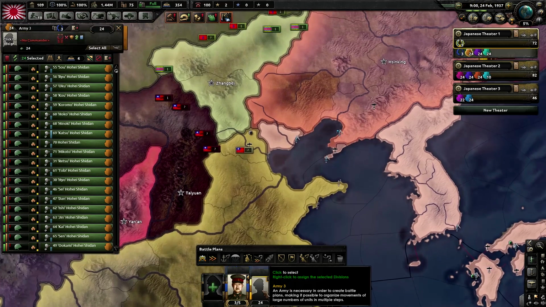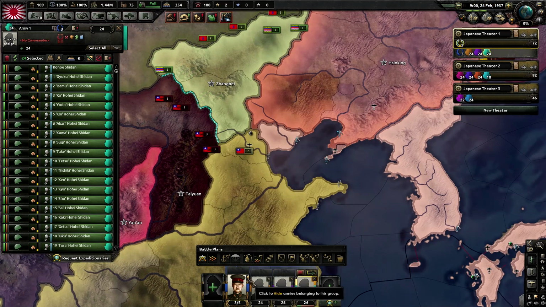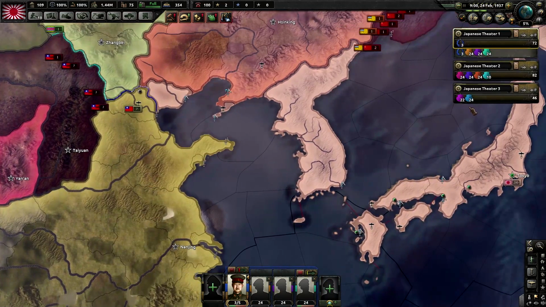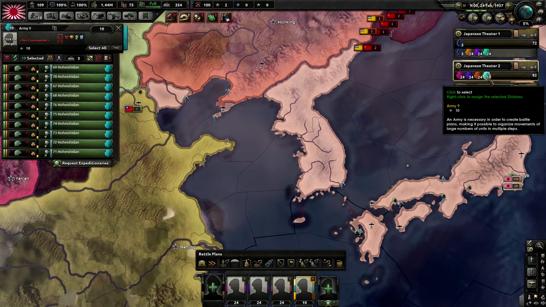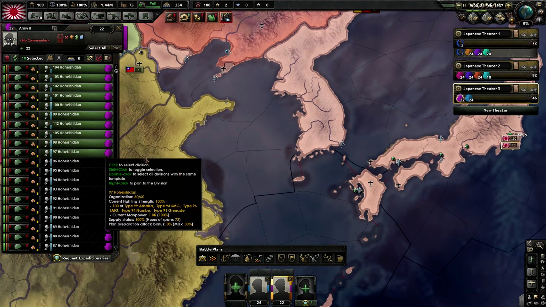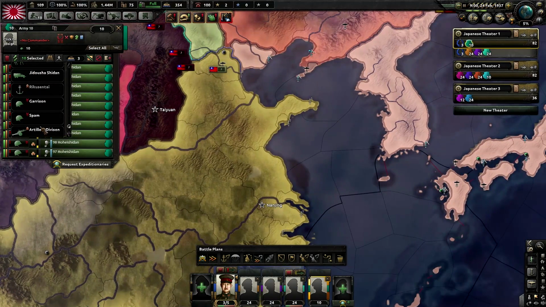Alright, 24 divisions there. Then we're going to have these guys here. And then, actually, let's go ahead and make 10 of these, our artillery divisions that are going to be really good.